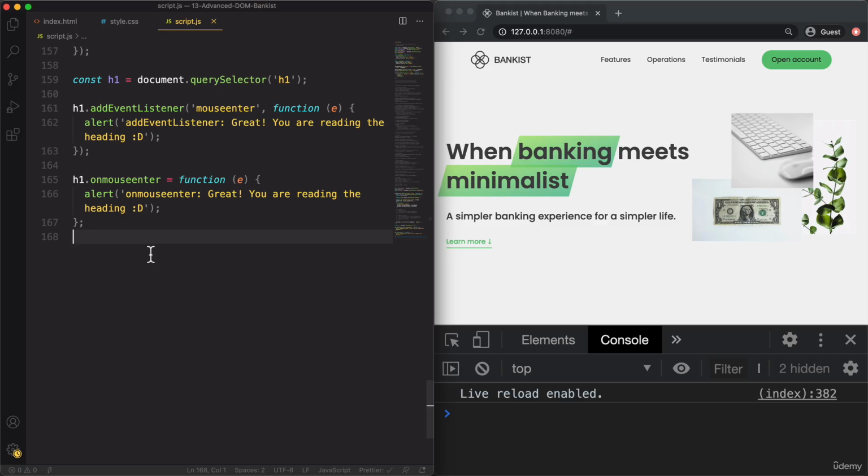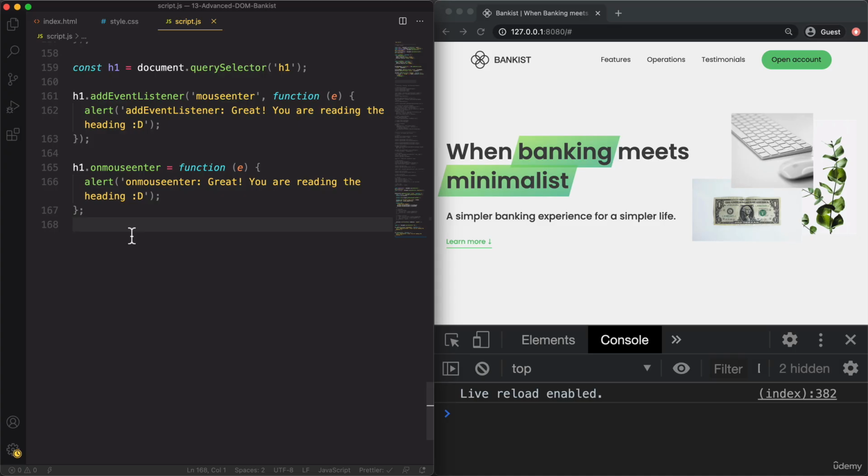And the first one is that it allows us to add multiple event listeners to the same event. So we could do this here again and simply change the function here. But if we did the same with this property, then the second function would basically simply override the first one. All right, so that's one advantage of addEventListener.